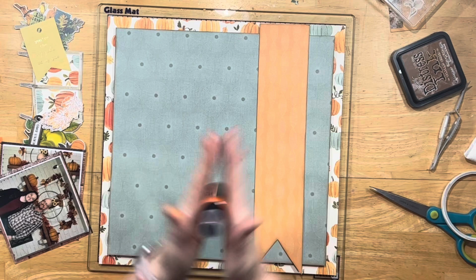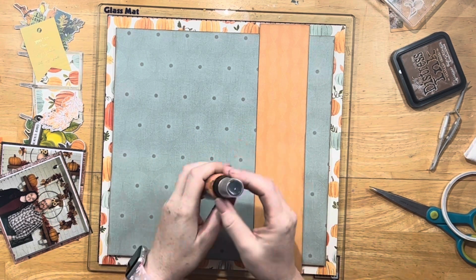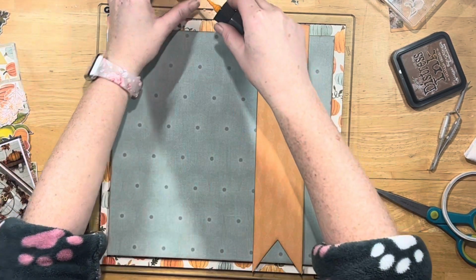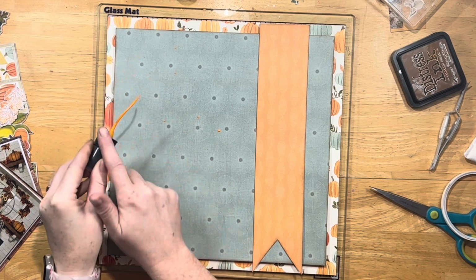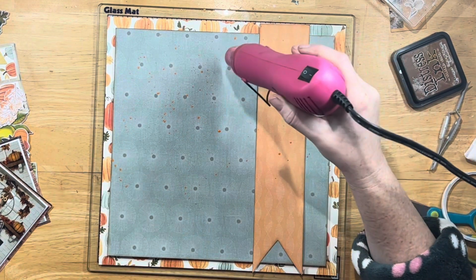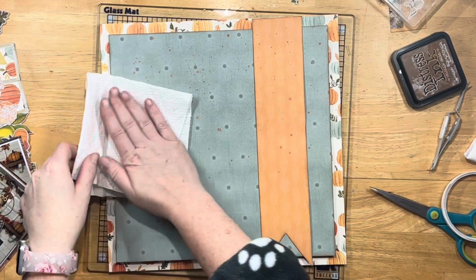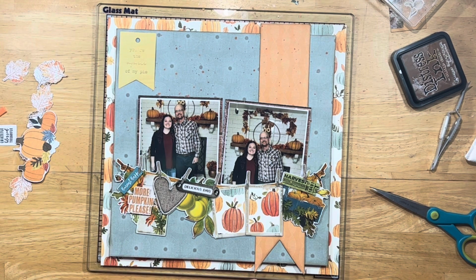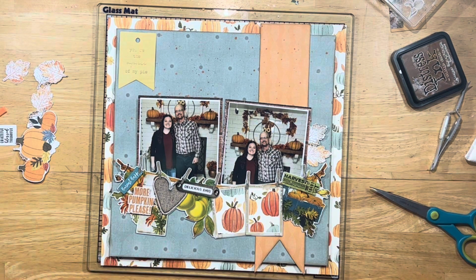I will add one other thing to it, which is here with the carved pumpkin that I'm going to do splatters in the background that will show behind the photos and on the banner there. And so I just use my heat gun to dry it, and then I kind of splotch it up with a paper towel so that the splatters are flat. But those are my Mix It Up Monday elements, as well as, of course, the sketch.